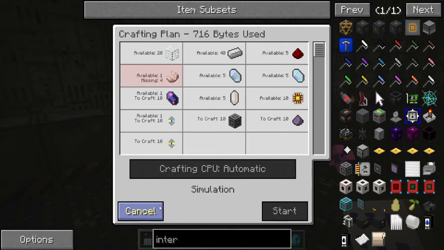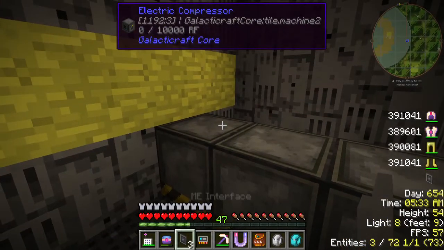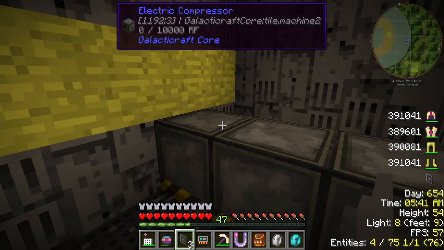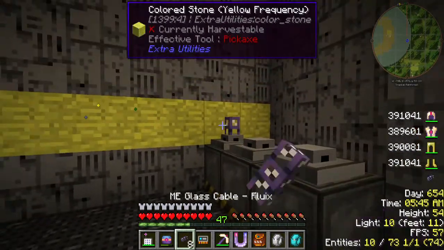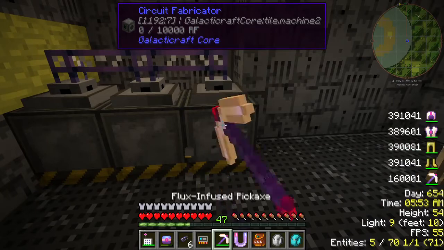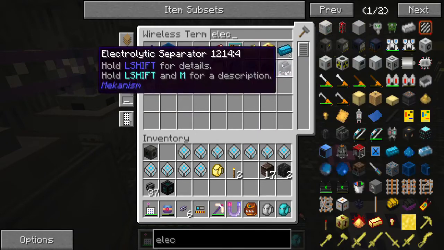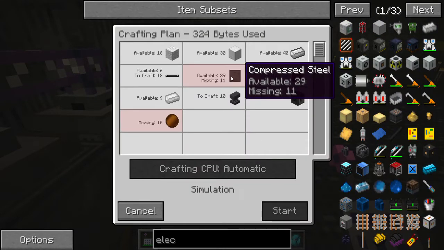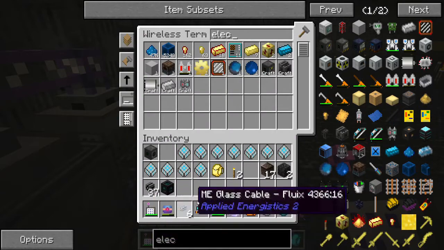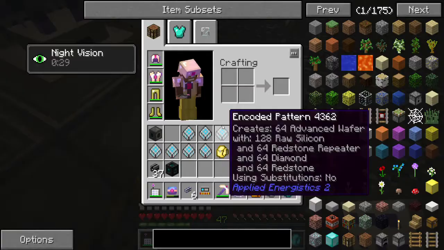Let's do 10. We're out of everything we need in our lives. We're going to have to stop. But the idea was we can do this. The idea, okay, so remember this, not the circuit fabricator. We just want the electric compressors. At the moment. Remember we were having a problem with making stuff with the electric compressors? Compressed steel. Okay, well, electric compressor. Do 2 more? Nope, can't do a single one. How are you out of circuits? That doesn't sound right. Well, I guess you are.